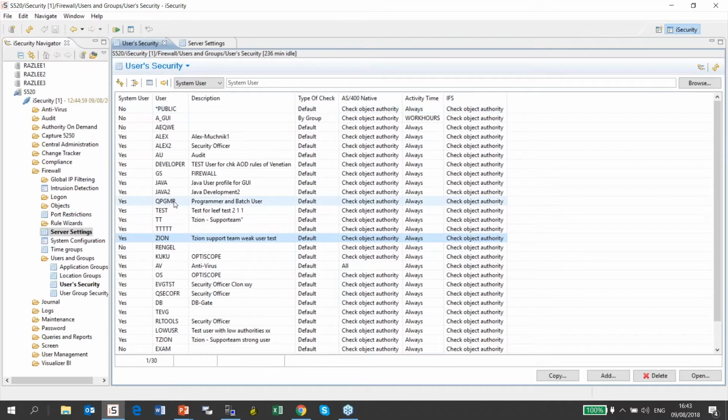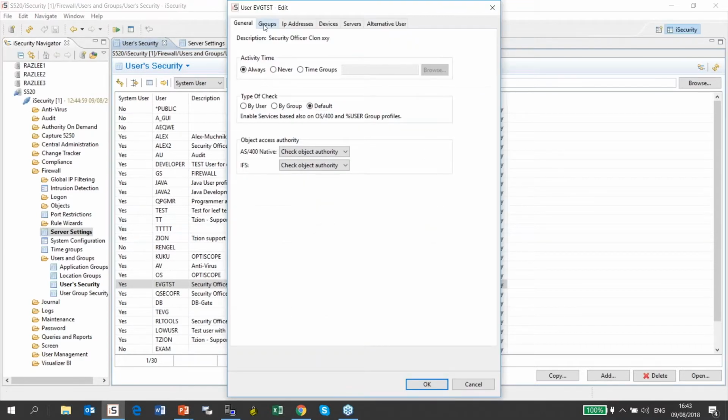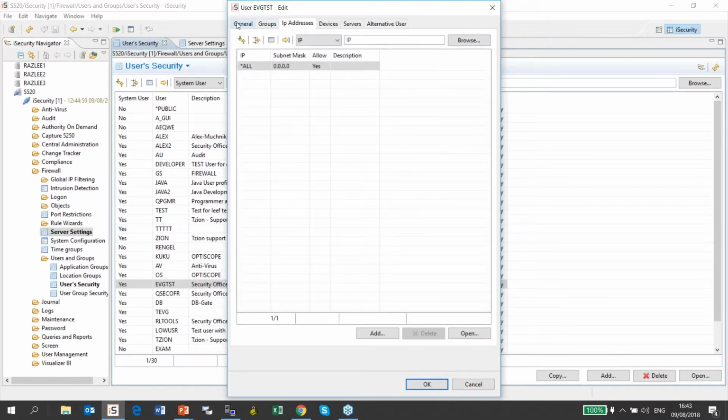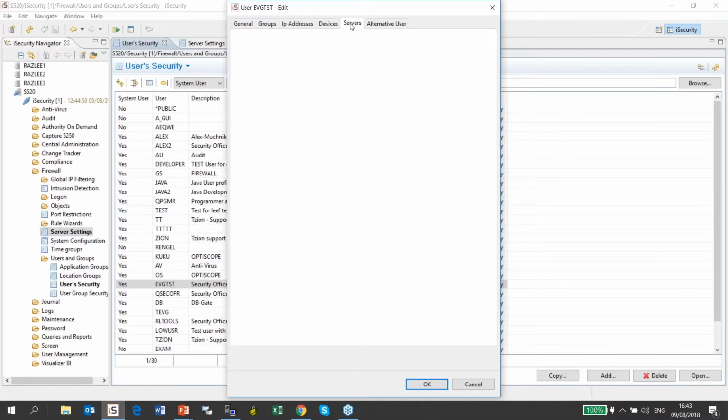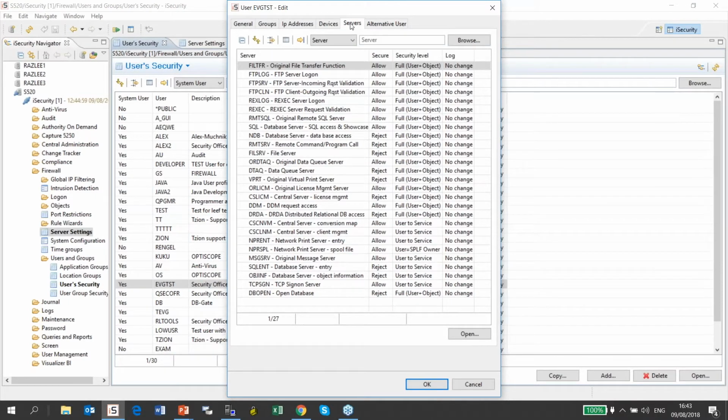And then let's take one of the users here and get into that user profile. We can see the IPs that this user is allowed to run with, and the IP devices that the user is allowed to work with. We are able to specify which servers the user is allowed, as well as which verb in each server he is allowed.